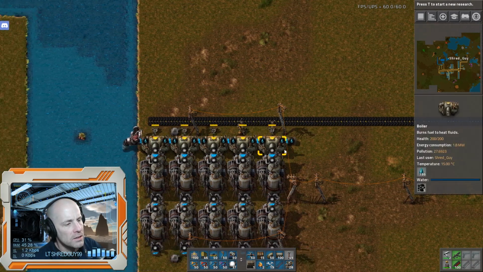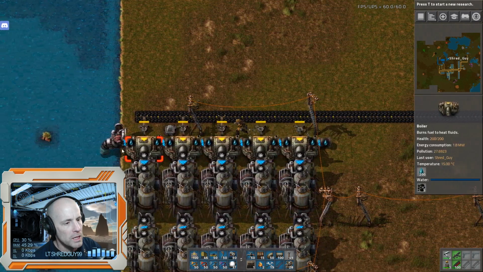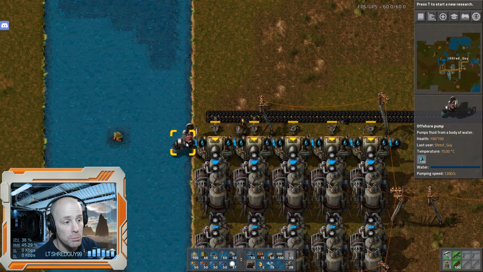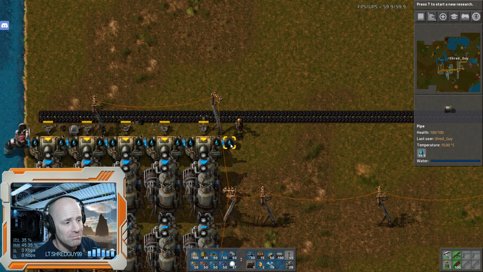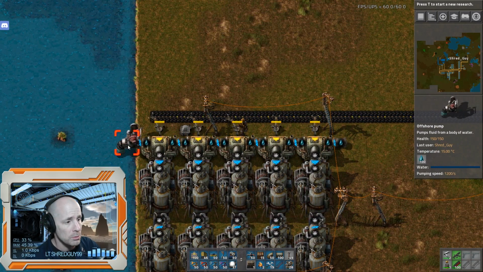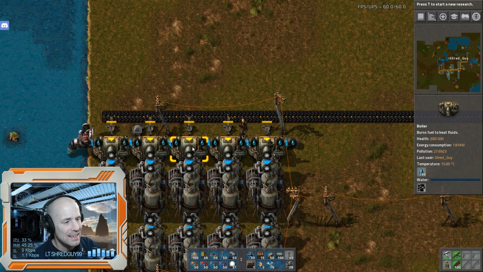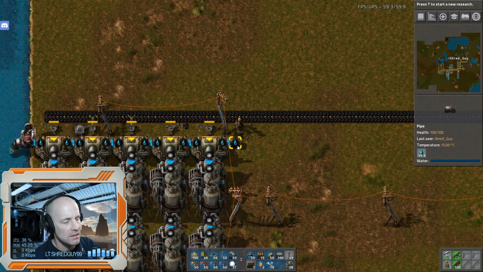So one more thing to consider is, and I've tried to do some experimenting with this, and I ran into problems: if I put pipes in between the pump, which is an offshore pump producing 1,200 units of water per second, your pipes just don't have that much throughput. There's a max theoretical, it's 300 units per second or something. I don't know what it is, but it's definitely not 1,200 units per second, unless something's changed with 0.15. And in my testing, I've shown that once you get to about 10 boilers, you start losing some water flow and things start falling off a little bit.